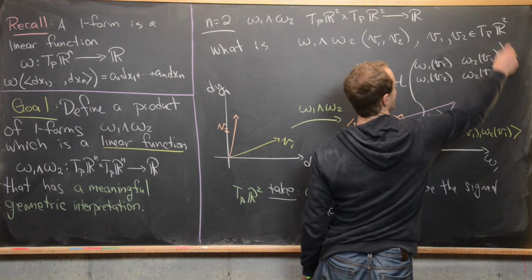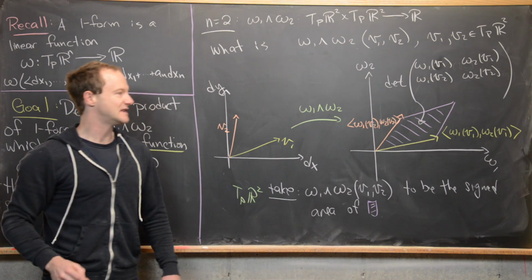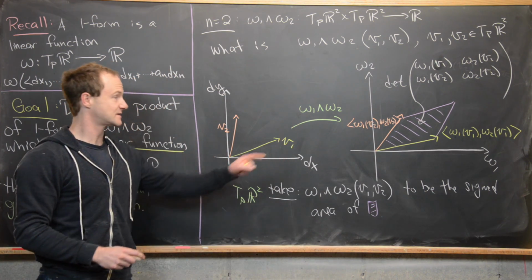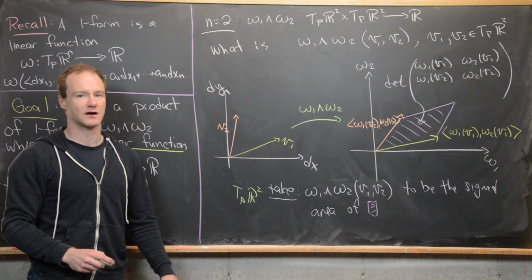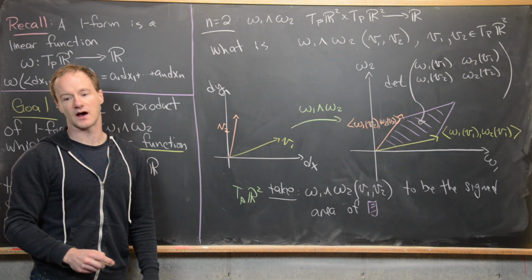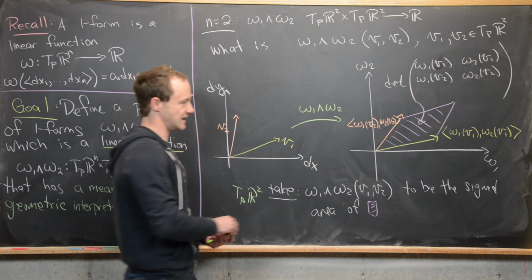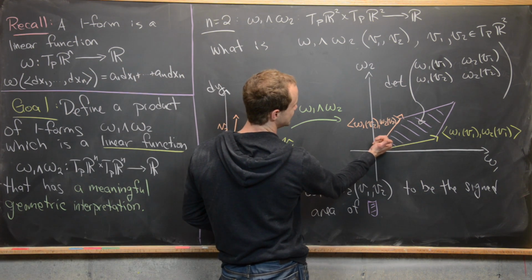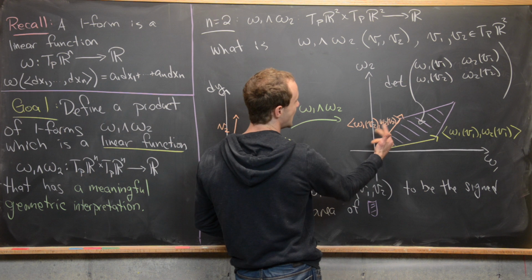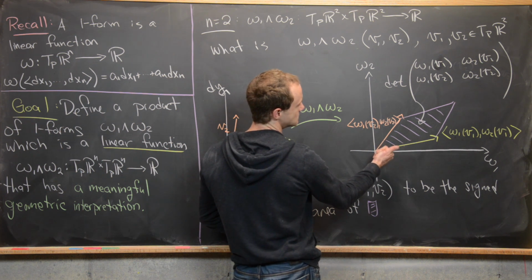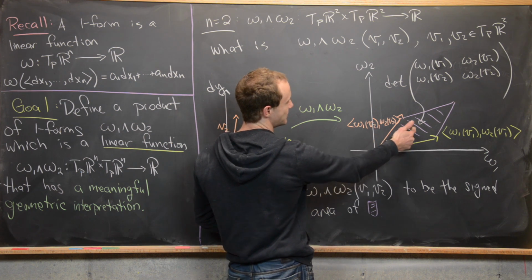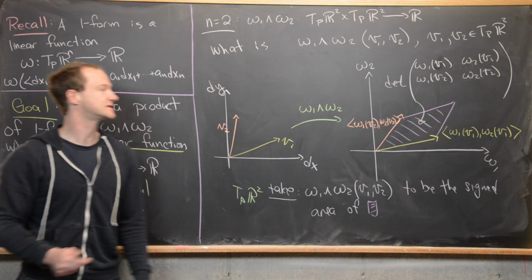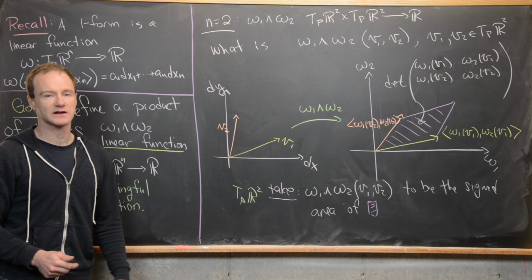And you might say, well, why did we do it in that order? Well, we did it in that order because we're working with the right-hand rule, being inspired by what's happening with the cross product, for instance. So notice if you were to cross these, you would get a vector pointing in this direction. And the magnitude of the vector pointing in that direction would be exactly the area of this. Okay, great. So I'm going to go ahead and clean up the board.